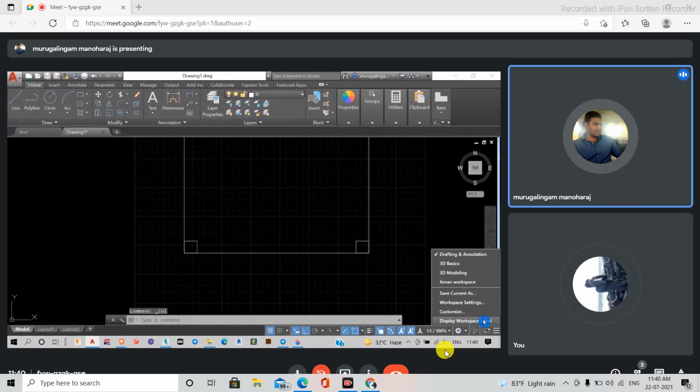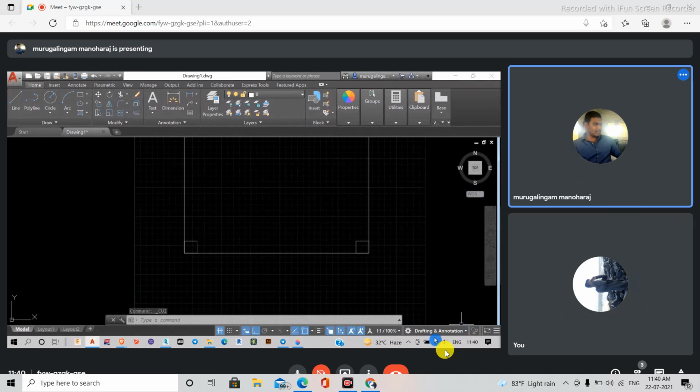Next one is display workspace name. If I click this, a name will come here, Drafting and Annotation. If I uncheck this one, it's not going to show. That's all about this gear icon.